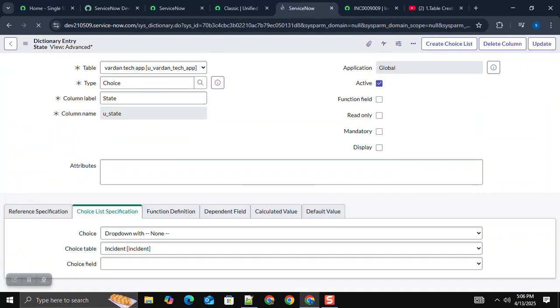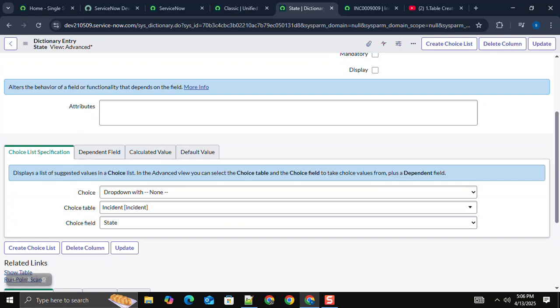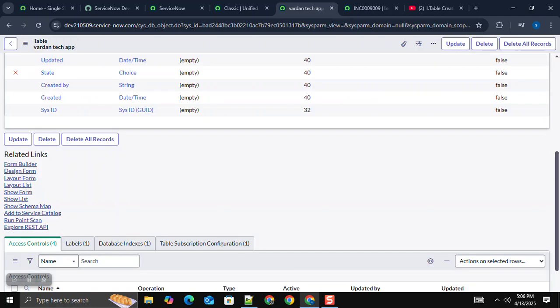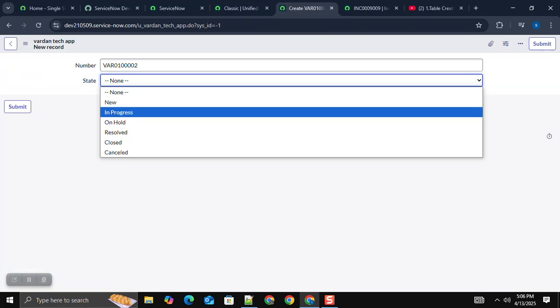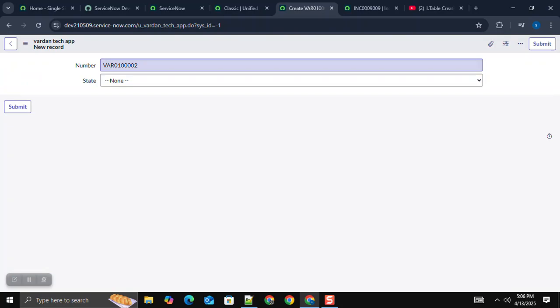Now the next one is I have to create impact, urgency, priority. Whenever you select impact and urgency, based on these values, it has to populate the priority. So how is it populating? We need to configure this. Let me go to your table. I need to create three column names first. Go back here and create the column names, first one is impact, then urgency, and priority, with the values.